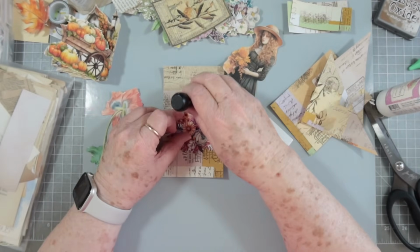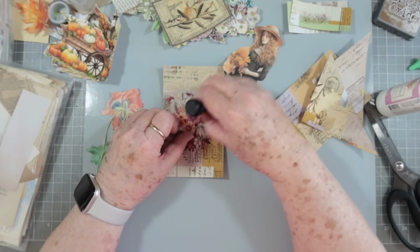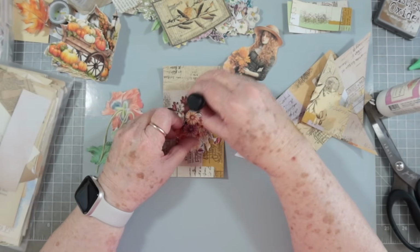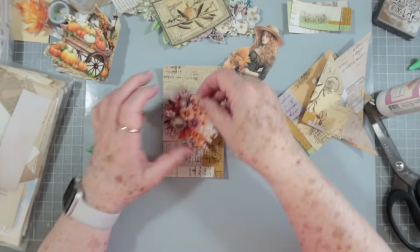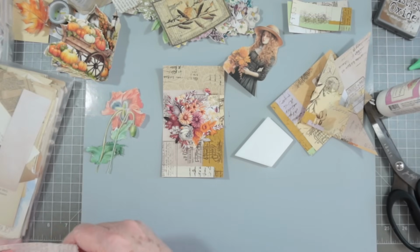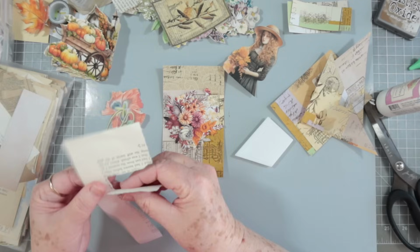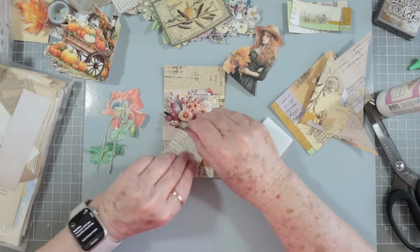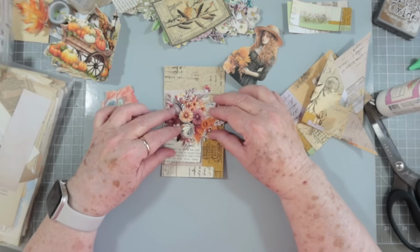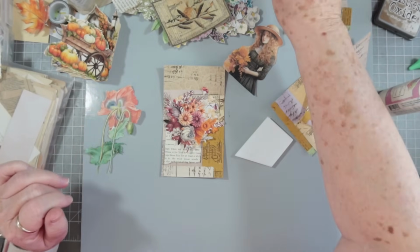Okay, I'm just going to go around a little bit and take care of some of that white. Not much, because it doesn't need it. And then I'll put that there, but again, I'm going to take just a little piece of book page. Okay. Then, let's see what else we might do.